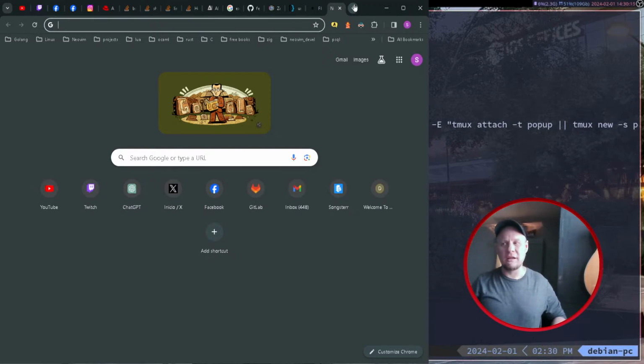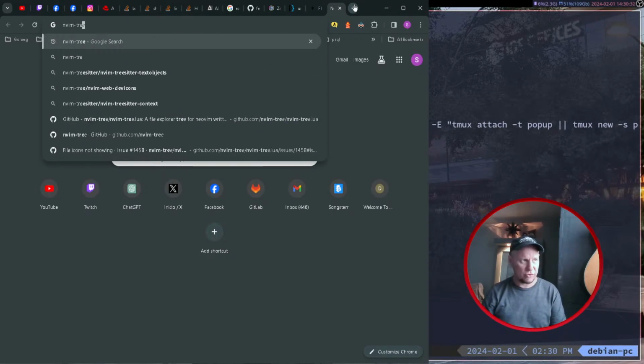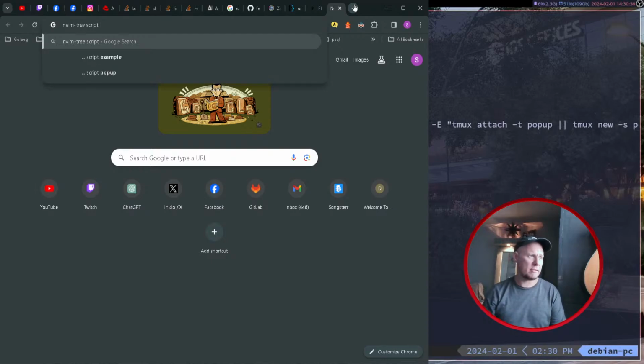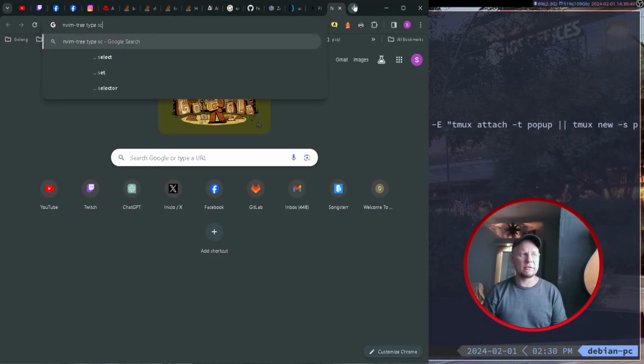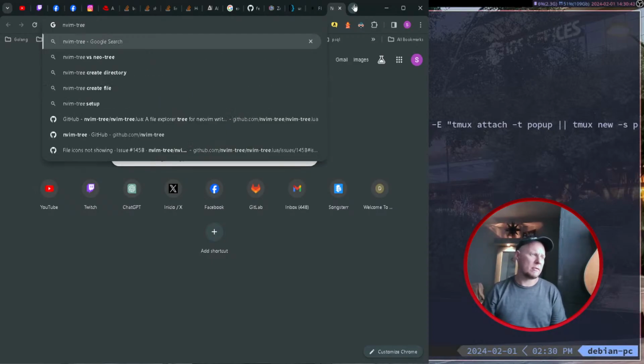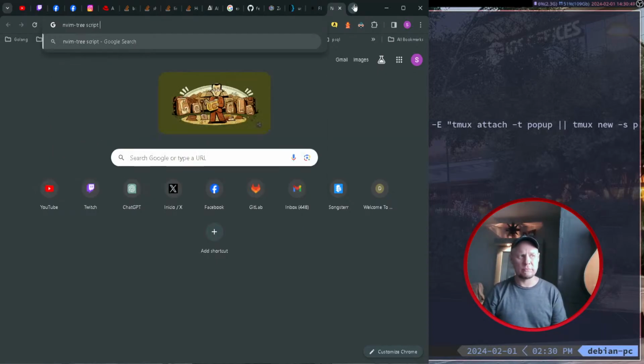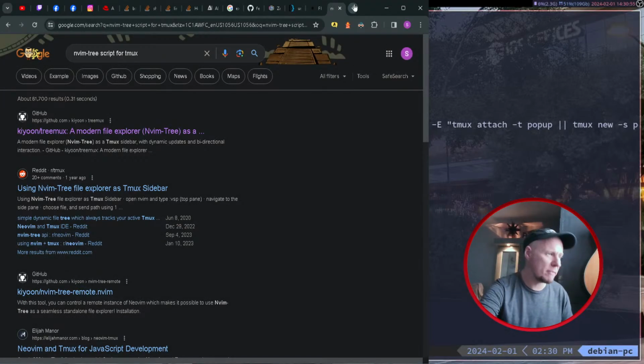My whole goal behind this is just to get nvim tree, a script for a tmux pop-up. Yes, tmux pop-up.